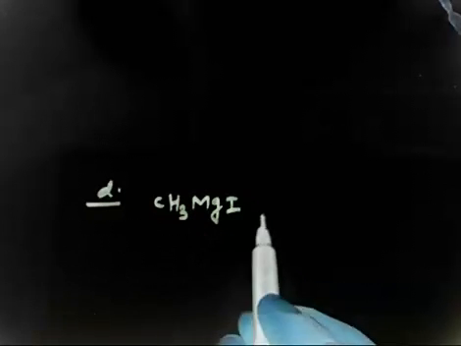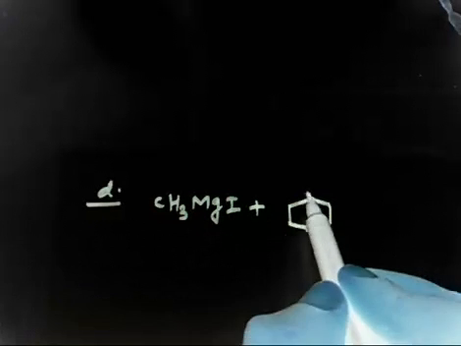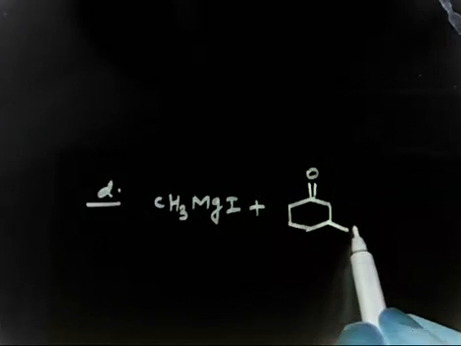The D part says again reaction of Grignard reagent. Now you have CH3MgI. This is treated with this compound - C double bond O and then here we have OH. What will be the product in this case? This is like a tricky one.